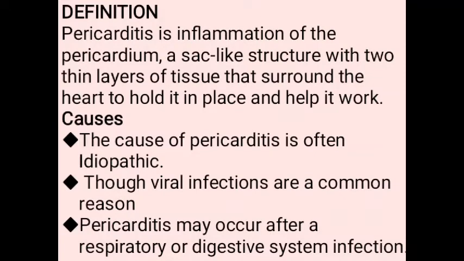And sometimes it can be caused by respiratory or digestive system infections. For example, with pharyngitis, the complication of pharyngitis can lead to rheumatic fever. Rheumatic fever ends up as rheumatic heart disease. And in this disease, that's the very infection that you're talking about, where the body is going to respond through the process of inflammation, making pericarditis. So these are some of the causes of pericarditis.